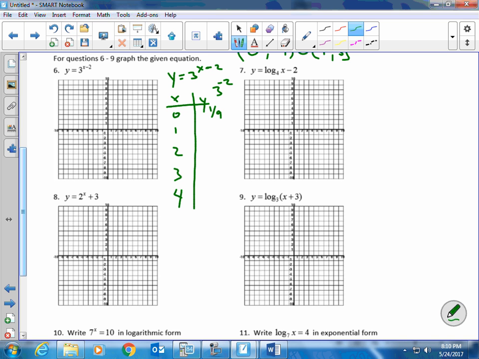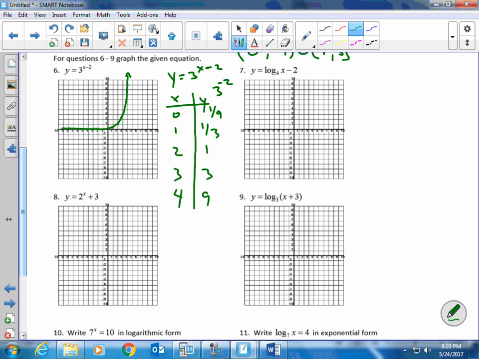If I put 1 in for x, I get a negative 1 exponent, and I get 1/3. Putting in 2, I get 0 as an exponent, which is 1. Anything raised to 0 power is 1. Put in 3, I get 3 to the first, which is 3. Put in 4, I get 3 squared, which is 9. So at 2, it's 1. At 3, it's 3. At 4, it's 9. Going backwards, at 1, it's 1/3. At 0, it's 1/9, and it cruises along the x-axis, turns, and grows exponentially forever.